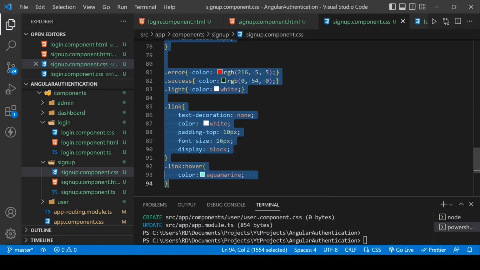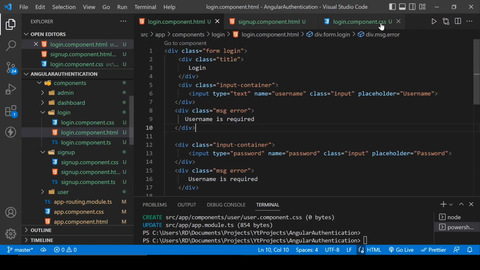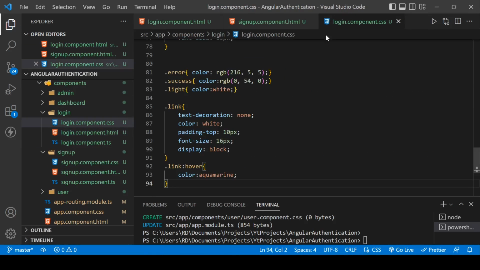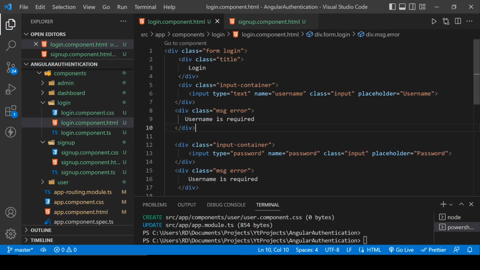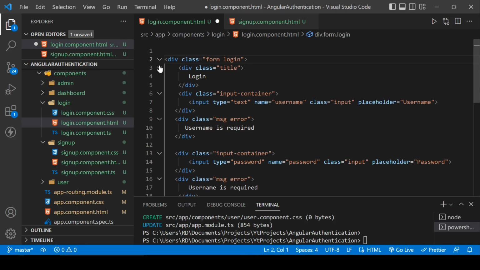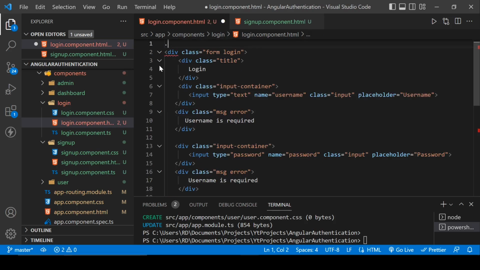So here I'm just copying these CSS files and pasting them here, and here we will wrap these divs inside that form container.